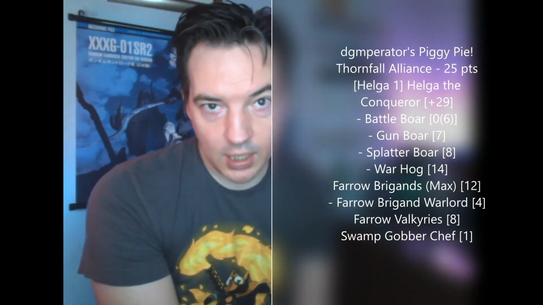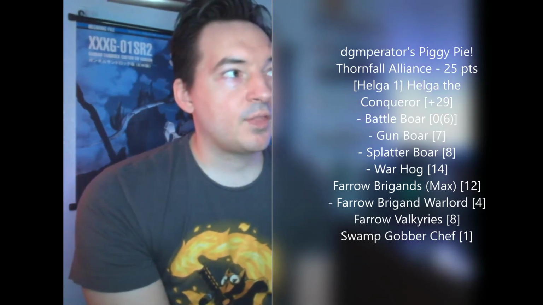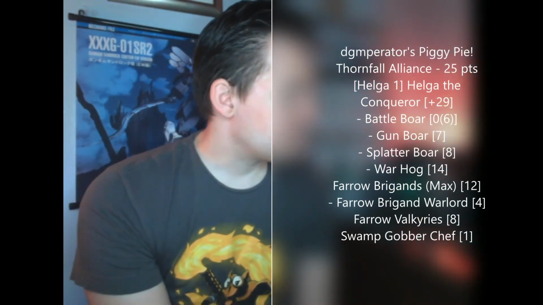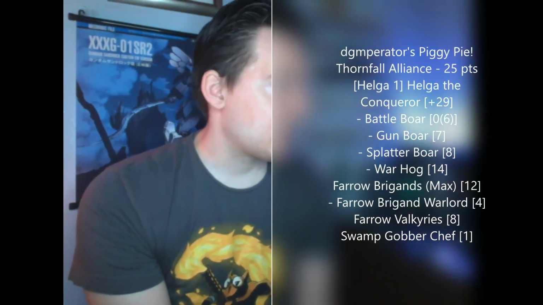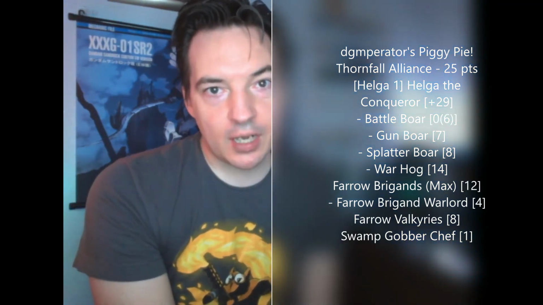I wouldn't use them on the Valkyries though. They're too good at what they do. They have too many different abilities. I think you're really going to have to use those on the Brigands, which means it's going to have to be close enough. I don't believe you can use this on enemy models, so you're going to have to use it on friendlies. It's the one weird choice in the list, to be honest with you, but he's 1 point. That might come in handy.